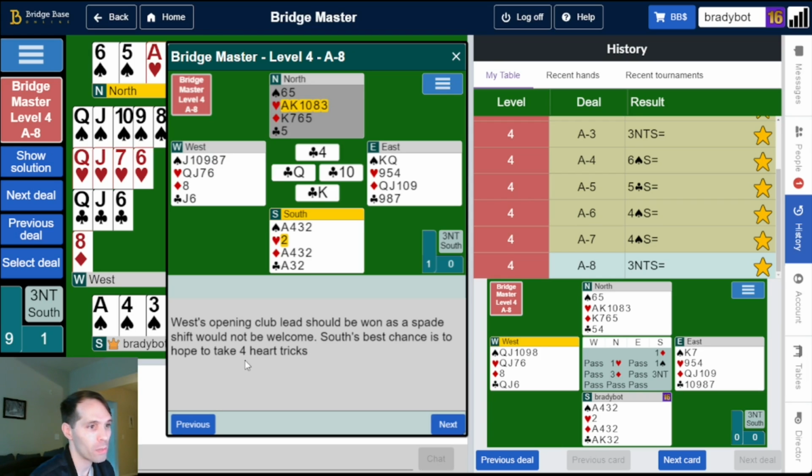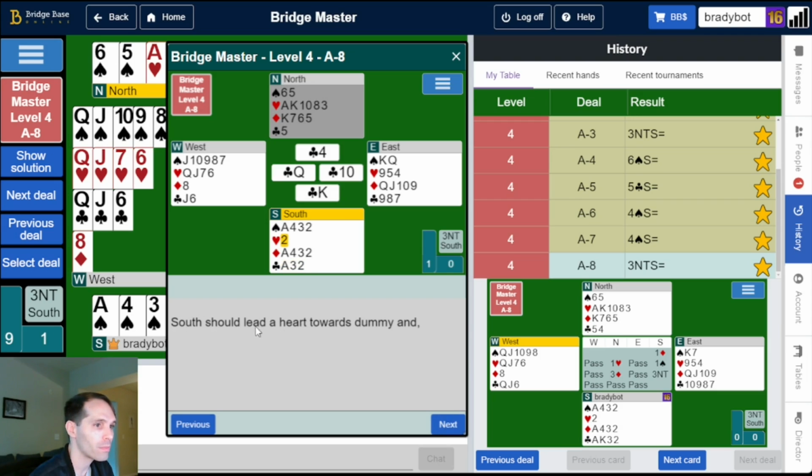South's best chance is to hope to take 4 heart tricks, as well as the ace of spades, 2 diamonds, and 2 clubs. Yep, we came to that conclusion. We realized that even if we could set up 1 diamond trick, it's not enough to make our contract. Scoring 2 extra tricks in the heart suit has to be the best chance. So South leads a heart towards dummy, and when West follows low, play the 10 from North.